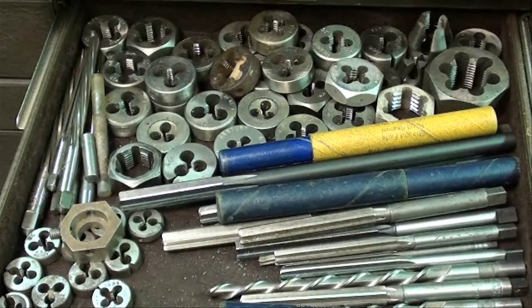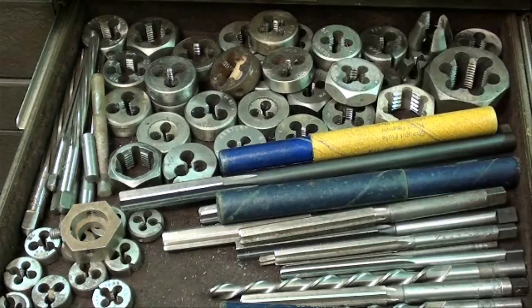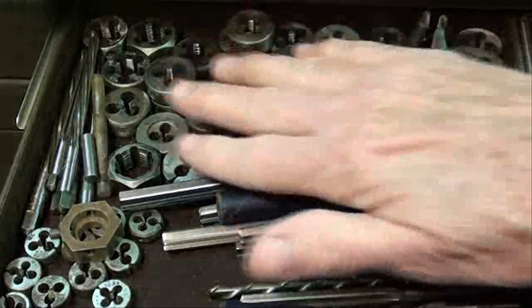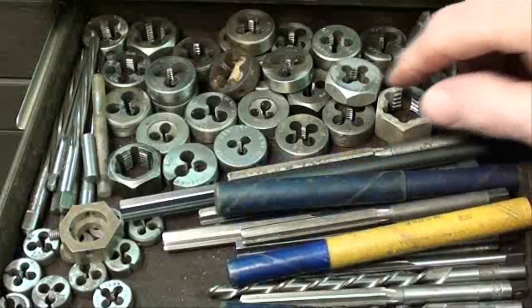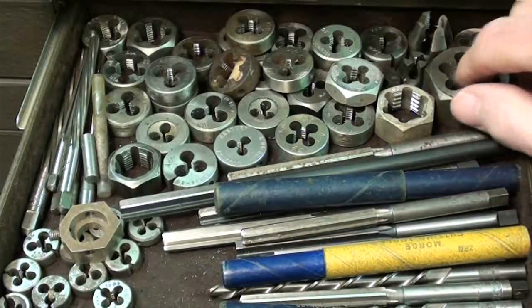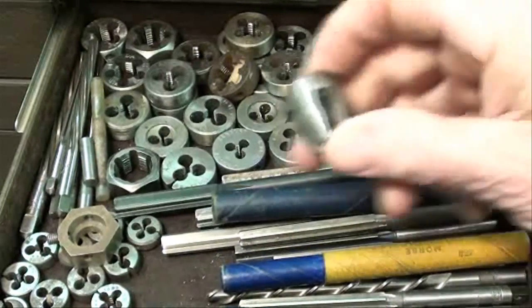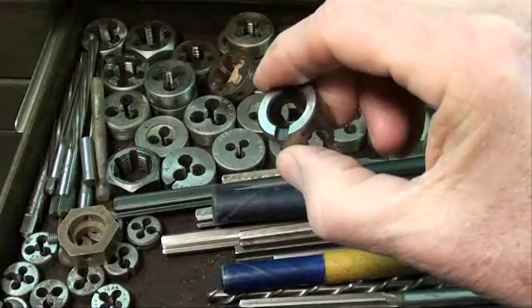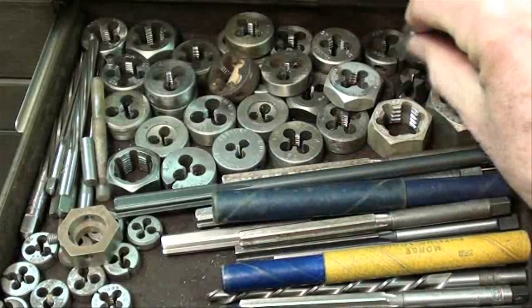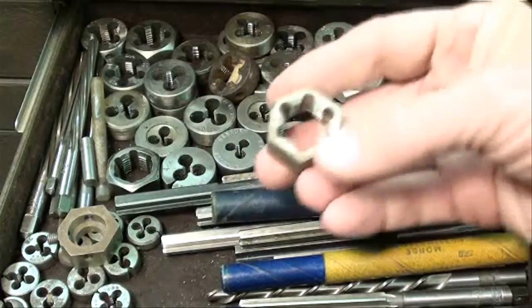This is my die drawer. This is probably 10% of my dies, but we got mainly 1-inch dies here. I call these button dies. I guess that might be the correct name for them. There's some acorn dies right here. Never have used those. I'm not even sure what kind of holder they belong in. And I have quite a few of these dies too.